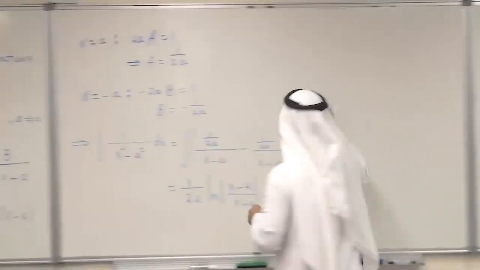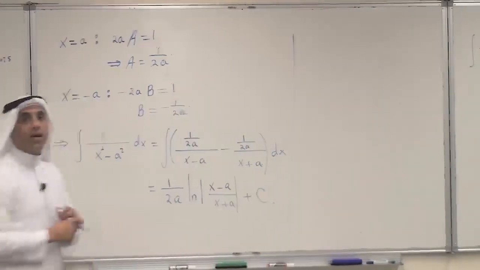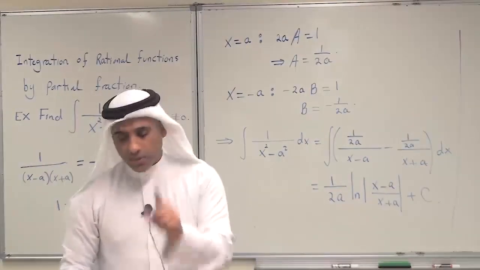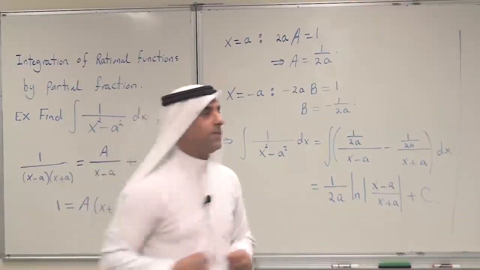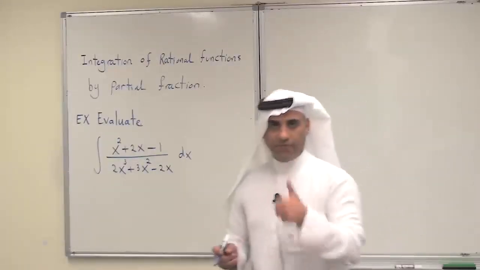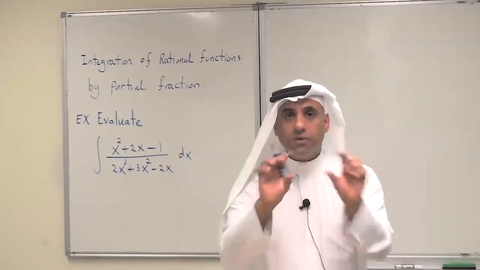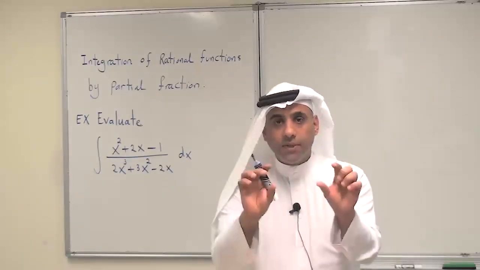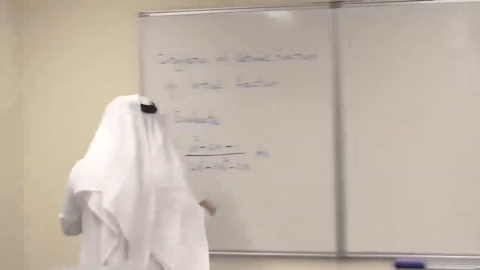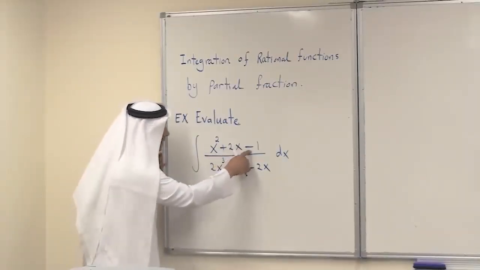We have partial fraction. I will show you another exercise of the first case where we have the denominator factored out into product of linear factors. Okay. Now let us see more about this case we have. The first case. Remember, we have the first case, the denominator is factored out into linear factors, none of which is repeated. We have distinct linear factors. The exercise here says, evaluate x squared plus 2x minus 1 divided by this.